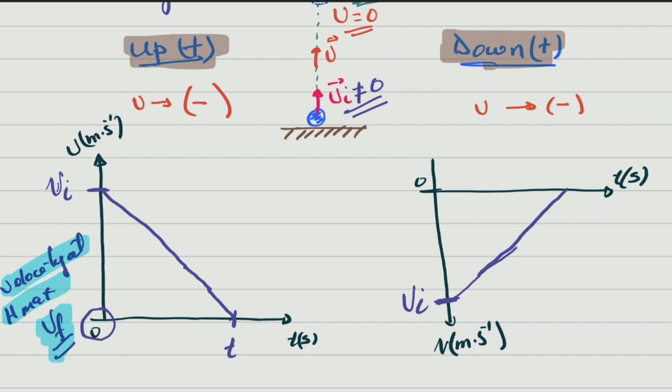Now I want you to be careful, because learners think that when the graph is going in this direction up, it means the object is moving up. This has nothing to do with the object moving. It has to do with the direction of the velocity. Remember, all these negative numbers here don't mean anything other than direction.